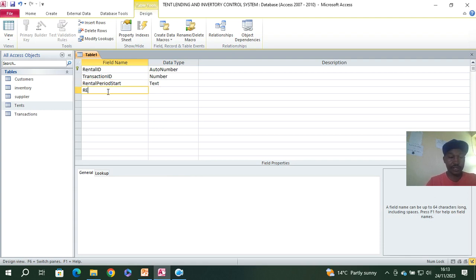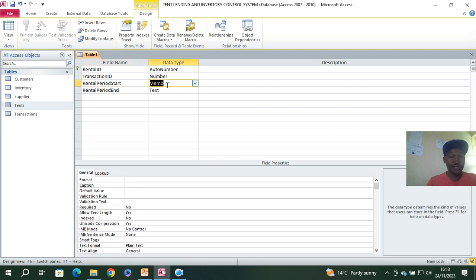Then we shall have the rental period end. This is date and time.